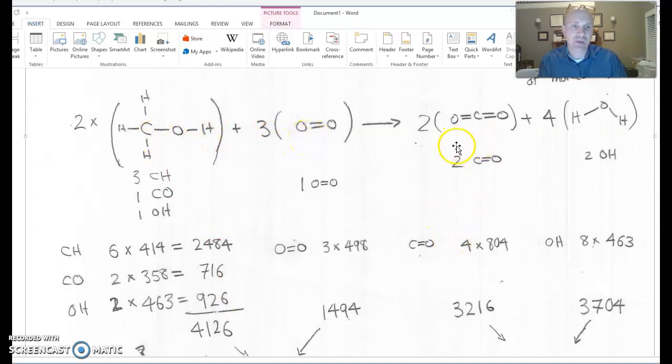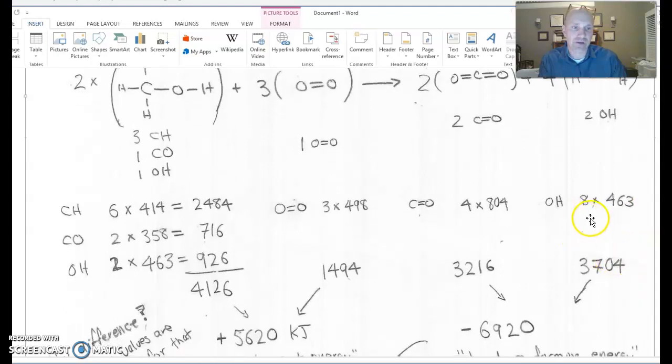So now we have to calculate how much energy would be given off if we rebuild these things. We've got 2 carbon dioxides. Each of those contains 2 CO bonds, so that's a total of 4 carbon-oxygen bonds. So that's what we would have right here, and that would give this value. If you get 4 water molecules, that makes a total of 8 OH bonds, and each one is 463. So we calculate, that would give us this. We add those together, and that makes up this number right here.